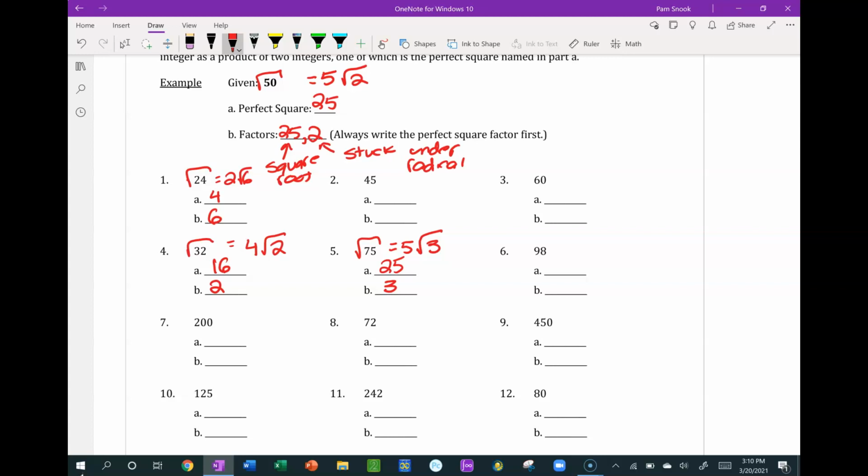Now the second way that you can do this is using factor trees. I am perfectly fine with you choosing either method. So for factor trees, let's do the square root of 98. I'm going to think of the first two factors that happen to come into my head. 98 is even, so I'm going to do 2, and then when I divide 98 by 2, I get 49. Then I can keep dividing. 49 is 7 times 7. So I have a pair of 7s, so 49 is 7 squared. And then the 2 is the other factor. So when I square root that, because I have a pair of 7s, I just pull one of those out of the square root, so I'm going to get 7, and the 2 is stuck under the radical.